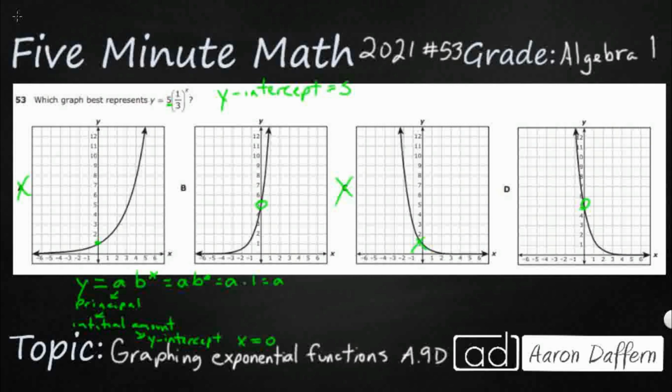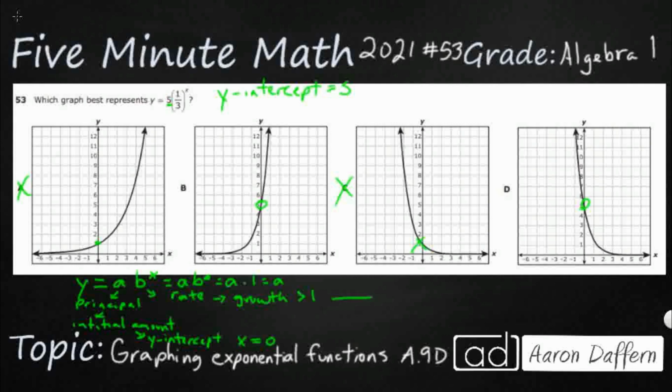Now, we can find the correct answer without even plugging it into a calculator. Now, if you want to plug it into a graphing calculator, go for it. But if we take a look at our b term, and we know what the b term means, we can find the correct answer. So the b term is your rate. It's the rate that's going to be exponentially multiplied by whatever that exponent happens to be. And there are two different types of rates that we're dealing with. One rate is a growth rate, and that is when the b term is greater than 1.